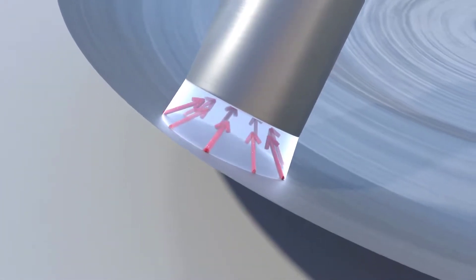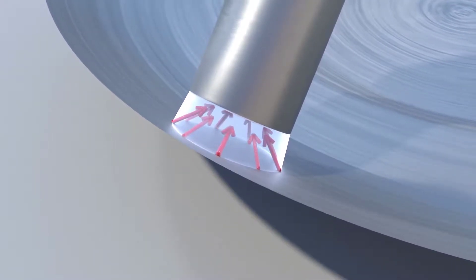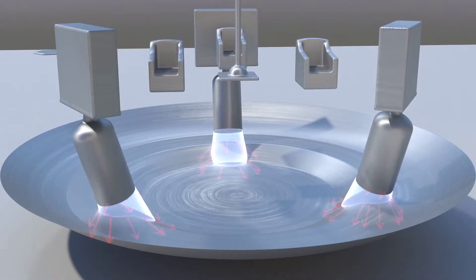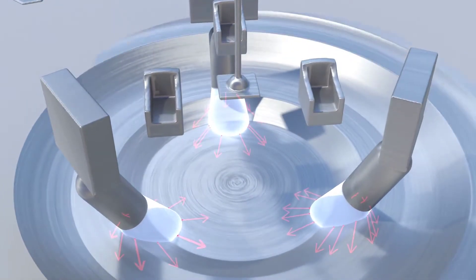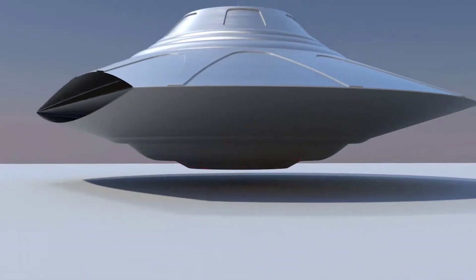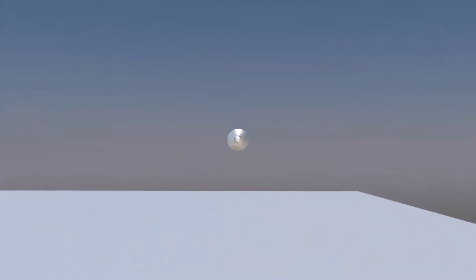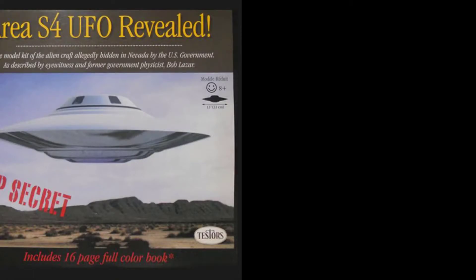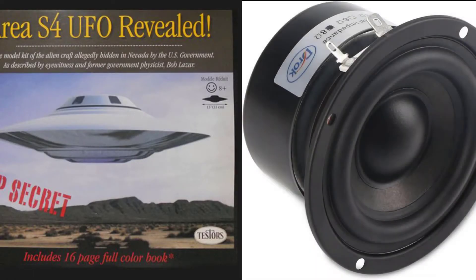Number two, the gravity emitters are intentionally working on the metal of the craft so that's how you move with anti-gravity and positive gravity, you're actually manipulating a large mass. And then number three, the ridges of the craft are actually shaped kind of like a speaker would be. Similar to how a speaker moves airwaves this moves gravitational waves and I think that is an essential part of how these crafts operate.